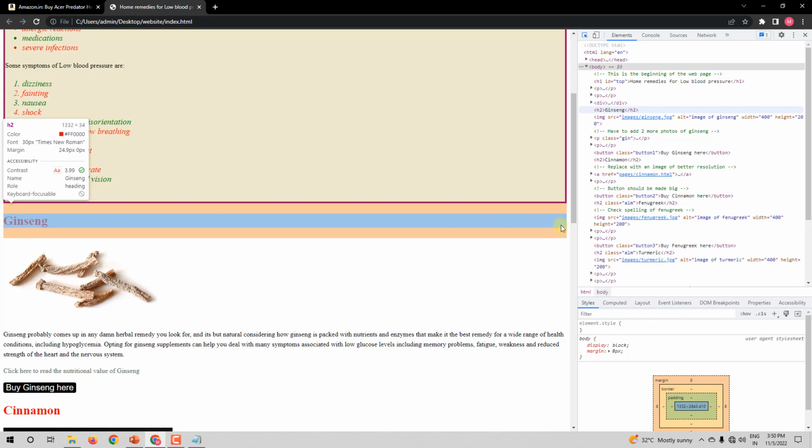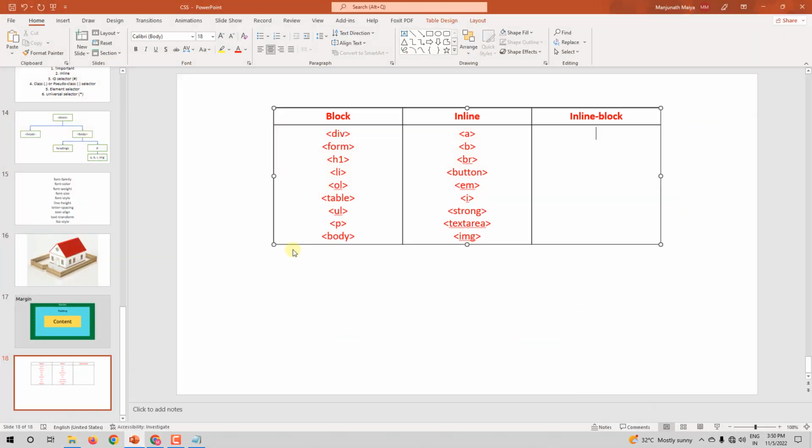In other words, it is taking up the entire line. The H2 heading text ends here, but even though the text ends here, it takes up this much space. So those elements which take up the entire length of the page are called block elements.